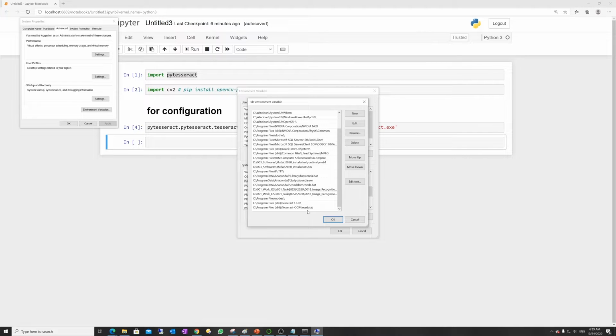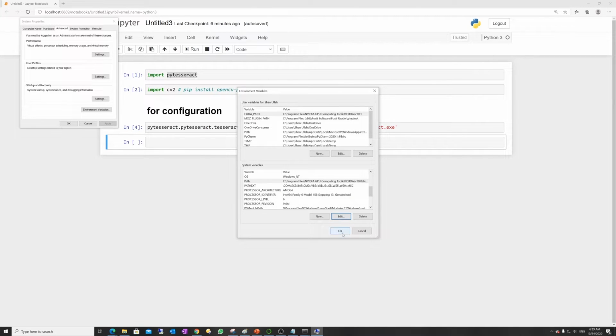This is again important. On some computers it happens automatically when you install it, but make sure the path is in the environment variables, as it has to load the language models.